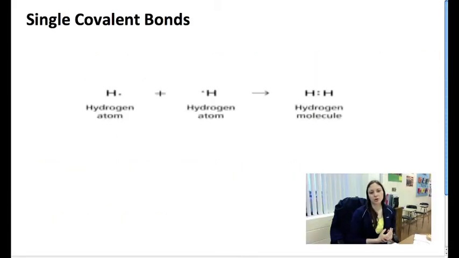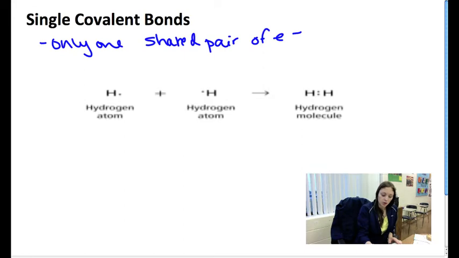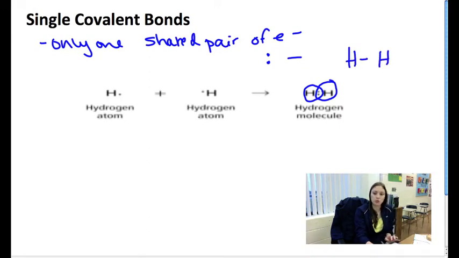So we're going to take a look here at single covalent bonds, and then we're going to look at the groups of the periodic table as to how many covalent bonds each type of element will form. And if we remember back to a single covalent bond, like I just said, these are only one shared pair. So we can show a single covalent bond either like how these hydrogens have it. So I would draw a circle around this one, a circle around this one, and then these two dots in the middle can be a covalent bond. Or I can draw it with a line in between, like H dash H. Either one of those will tell me that there are 2 electrons there.